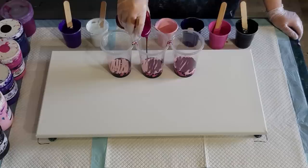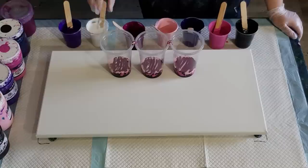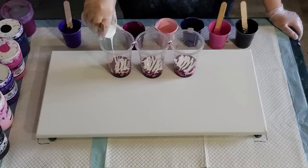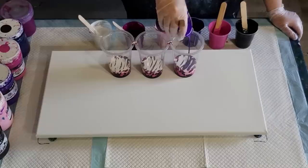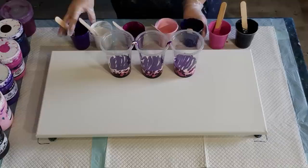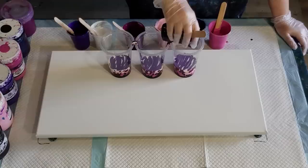This is lovely. This is the first time I'm pouring with this plum color. I made it myself. It was an accident, really. I was looking for dioxazine purple and I made that and I thought, whoa, that is really pretty. So I kept it, wrote down what I did, and then moved on and continued to experiment making the dioxazine purple, which I have now got. It's this one. Beautiful color. And I do have videos on how to make those colors up from colors that you hopefully already have.